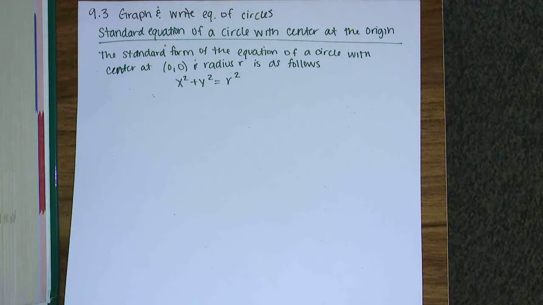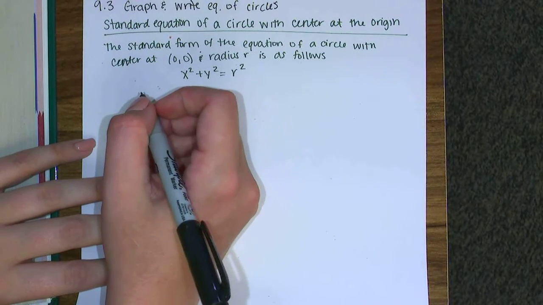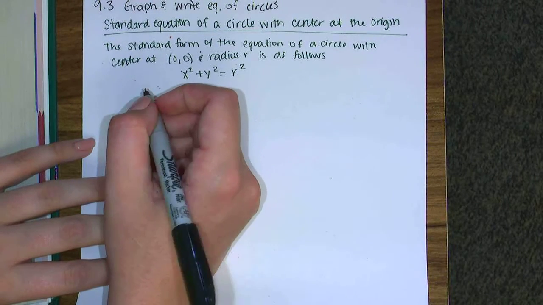Alright, so now we're ready for some problems. So stuff like 9 through 20, it says to graph the equation and then identify the radius of the circle. My biggest concern is that we identify the radius. I made a graph just so you see essentially what's going on, but basically all we're doing is graphing them.